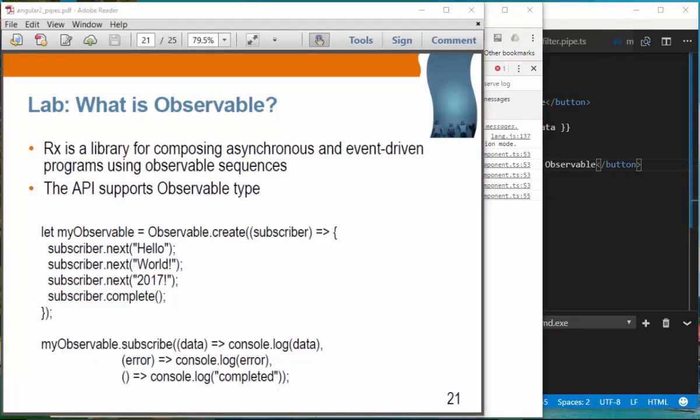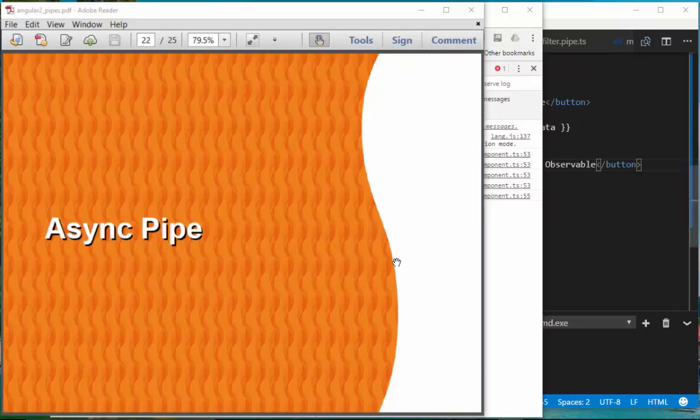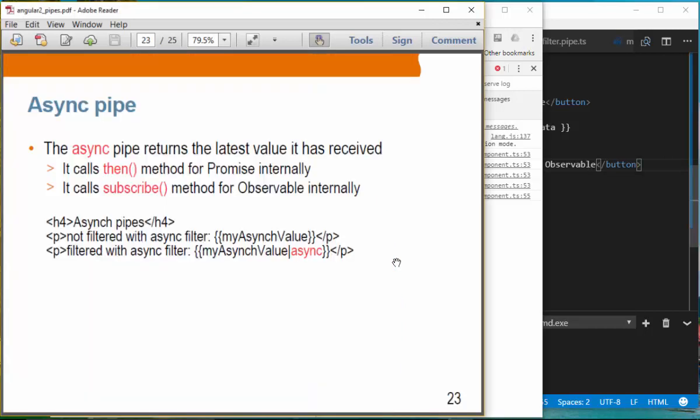Okay, so the reason we learned promise and observable is because we need to understand the concepts of those before we learn async pipe. Okay, so what is async pipe? Async pipe returns the latest value it has received. Internally, it actually calls the then operation for promise or the subscribe method for observable.